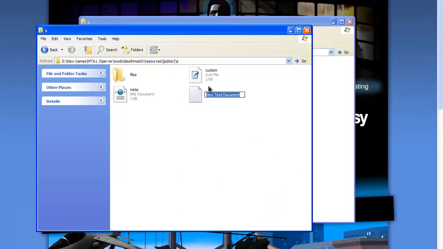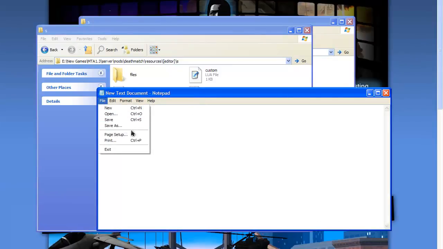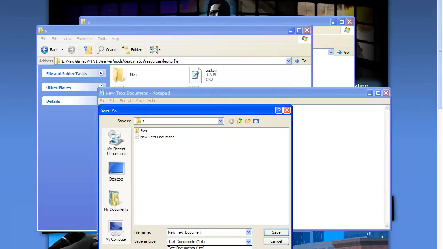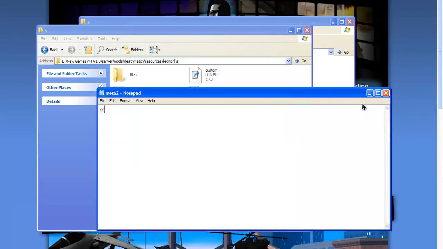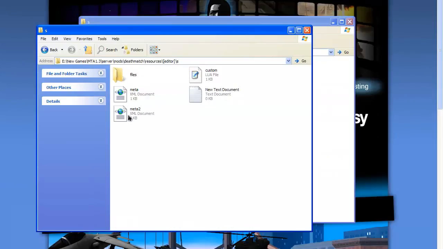I'm going to show you just how to create it. Open the notepad, write something, save as meta2, just for example, XML.